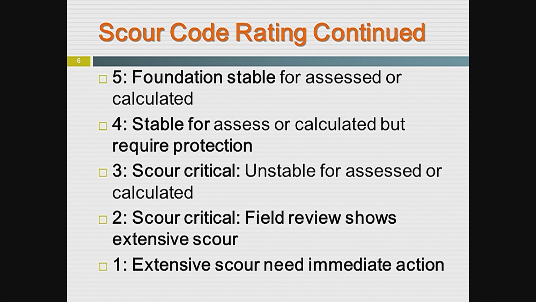This is where it started to get bad. Scour critical 3 means unstable by looking at it or calculated. So there it is, perfectly fine looking. The footing is not exposed, looks fine on the field, but by calculation, hydraulic engineer, we do calculation, it seems to be unstable. And then we have to have a plan of action. And then Scour 2 becomes pretty bad. This is why we were concerned.